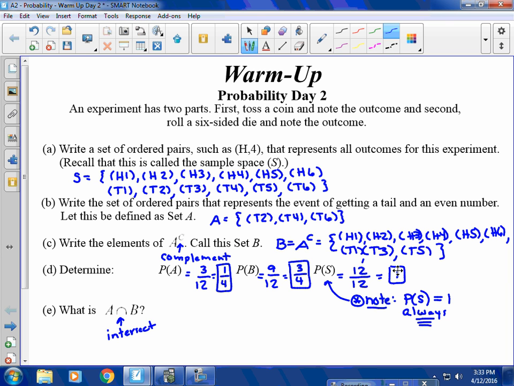So this is nothing, or the empty set. You can also write it as an empty set of brackets. That means the same thing. That should always be the case. The intersection of A and its complement is always going to be nothing, because A complement means everything that's not in A. So if everything's not in A, there's going to be nothing that's also in A.